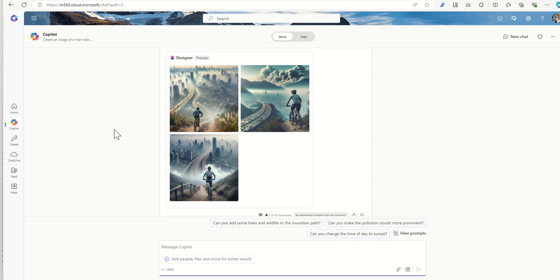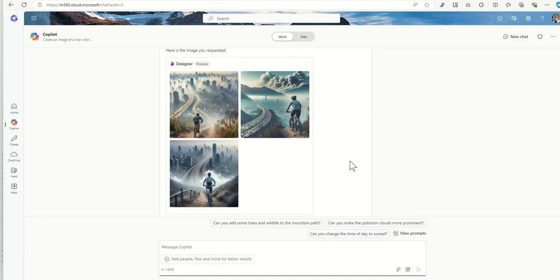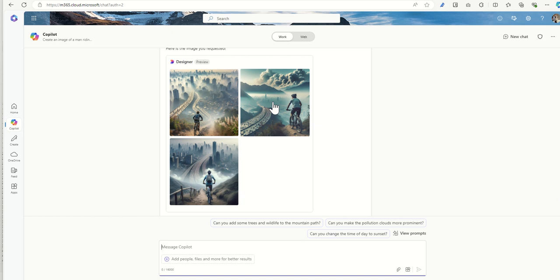So there we go. We've got a couple of images now already created, and I think it's just finishing off on maybe a 4th one, or maybe it's given up on the 4th one. But you can see there are 3 really good images which could visualize very quickly the sort of difference. So I would probably go with this image to show a guy with a mountain bike on a mountain. He's away from all the traffic jams and pollution that's being caused by cars and vehicles. So you can see here it's really good at creating those creative materials that we need for our marketing campaigns.